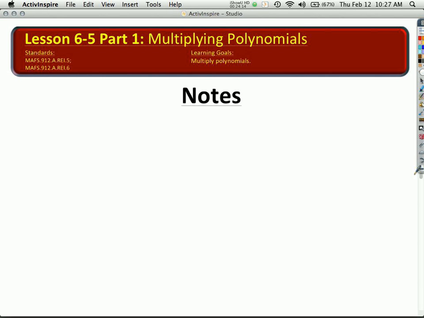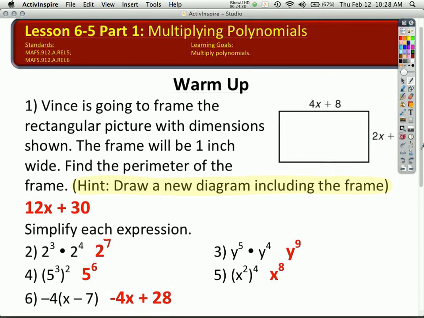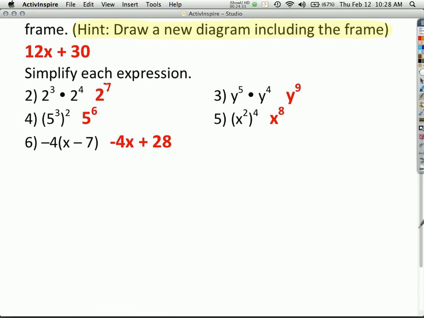The purpose is to remind you that you actually already know everything. The only thing that's different is context. Scenarios, situations, maybe level of complexity. Multiplying polynomials. Let's go back to today's warm-up. Just looking at 2, 3, 4, 5, and 6. Give me a thumbs up if you've got all of those correct. Good, put your thumbs down. Congratulations, you now know how to multiply polynomials. Because that's exactly what you just did.